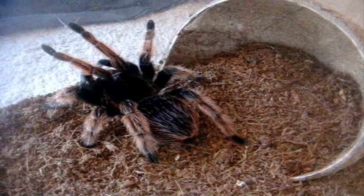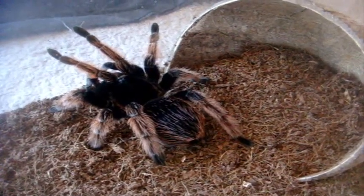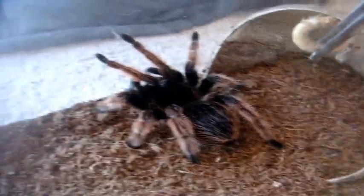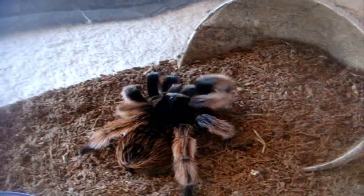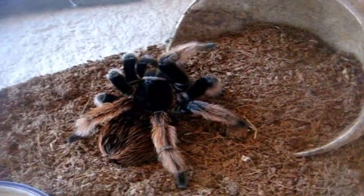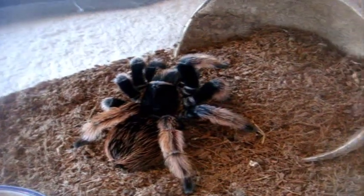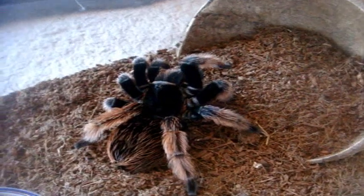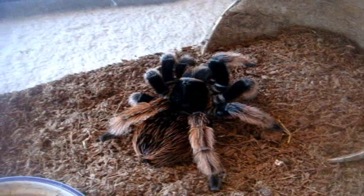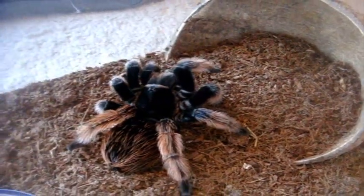This is without a shadow of a doubt one of my strongest and most popular feeders in my collection. This is my Brachypelma klaasi, the Mexican pink. Excellent. Tarantula Canada might actually get some B. klaasi in their Brachypelma shipment. I know they're getting some Brachypelma annitha, the Mexican orange beauty, and sure enough I'm actually going to buy a specimen or two.